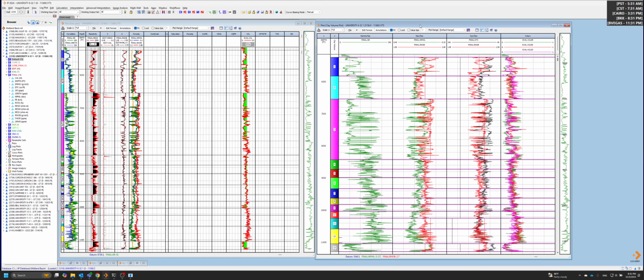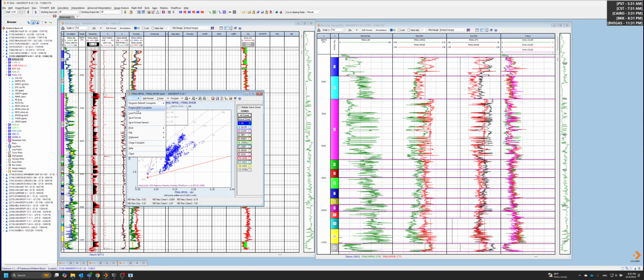So the first thing I do is the neutron density. Again, I've got pre-made plot formats for this that have the right scales and overlays. And I'll go ahead and adjust these things to how I think they should look. We've got a typical play analysis here. I know that the San Andres Formation has these spikes in it of some dolomite.